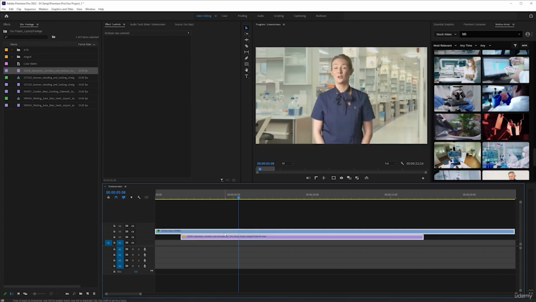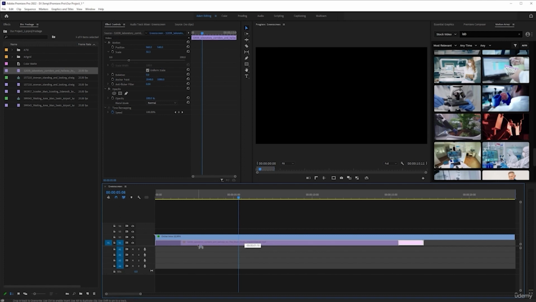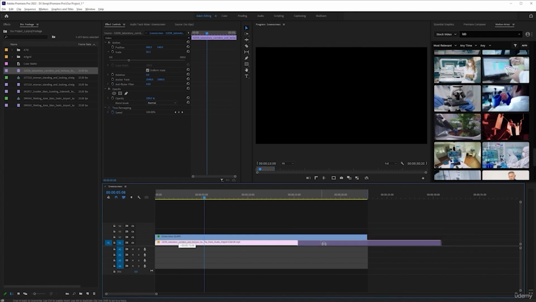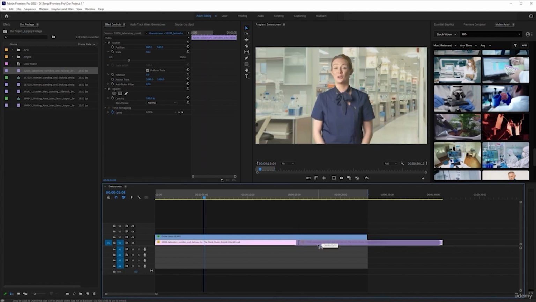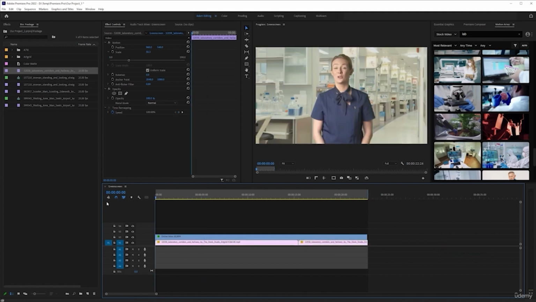And let's bring that down. Now, because this is a static shot really of the lab, we can duplicate this. We can just hold down Alt and drag to the side rather than up, and we can make that all one. Cut that off, and starting off, okay, that looks good.